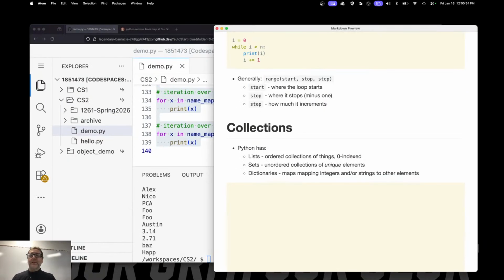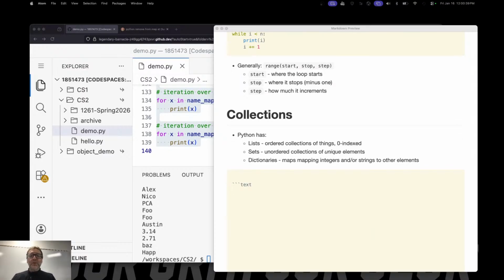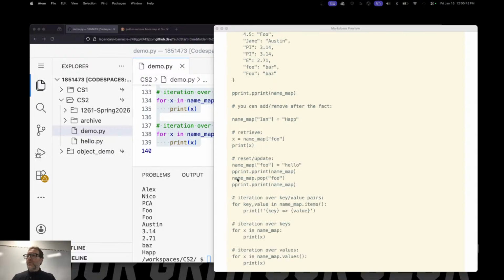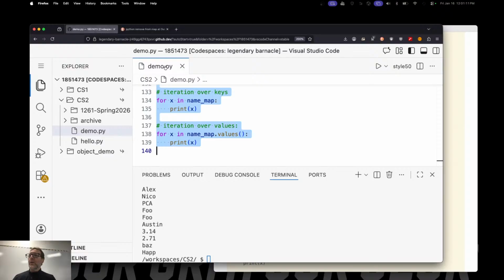Again, maps are way better. Right? If I need to, I would dump a list to a map to a list. But ultimately, what I would do is I would use dictionaries for most everything. Unfortunately, dictionaries are not the same thing as maps in Java. In Java, your keys can be whatever you want. It could be a person object, and then you map it to an integer. In Python, without bringing in more libraries, I believe you're stuck with the built-in types, integers, floating point numbers, and strings as your keys. Your values can be whatever you want, right? And we'll talk about how to create your own types later on.